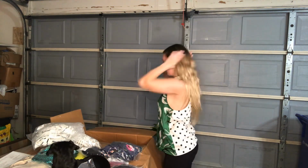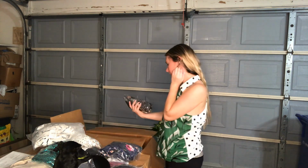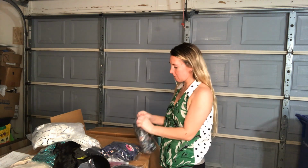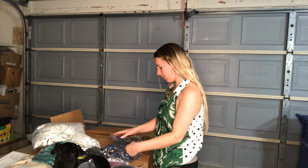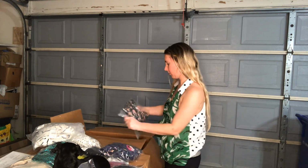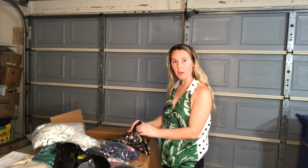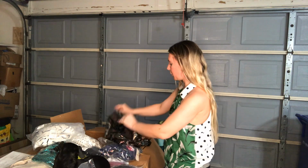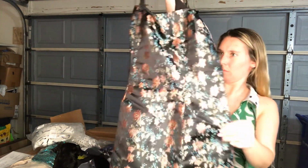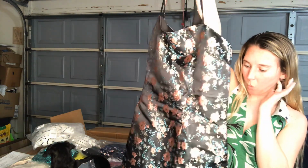Okay. Whew. Hot out here, guys. Okay, so I've already opened up one of these and another one earlier too, and these all seem to have rips on the seams. With this kind of material, it's not fixable because the fabric is completely shredded. So let's see if this is the same issue. Yep. What a shame. Anyway, this is a super down dress. And this is literally the same thing as the other ones. So why they think that this is good customer return condition, fixable and wearable, is complete bullshit.